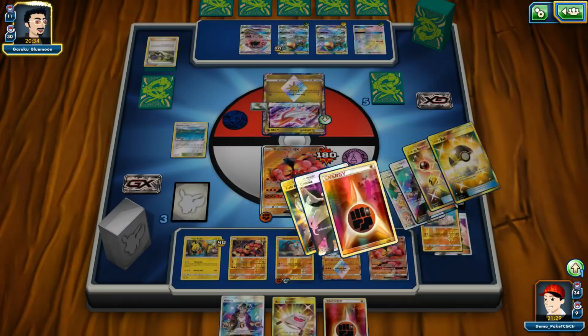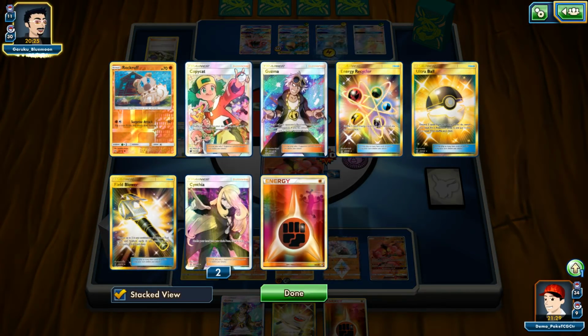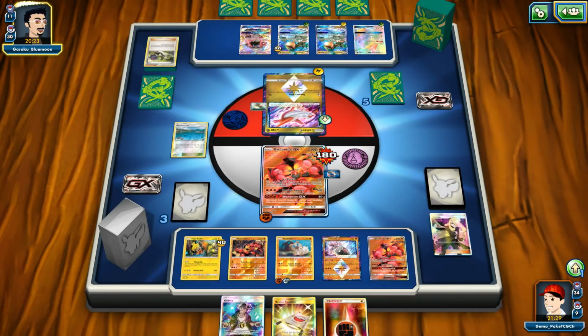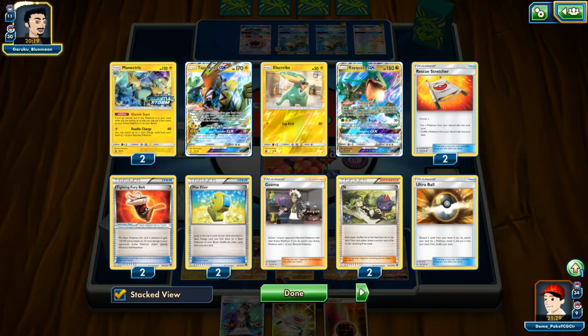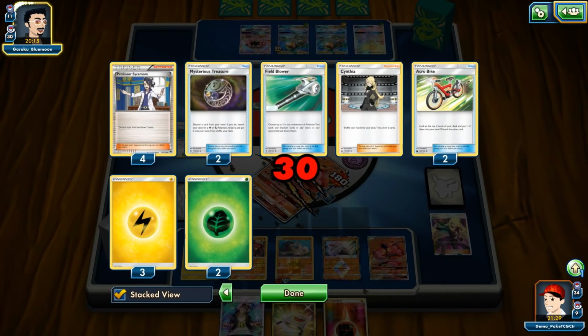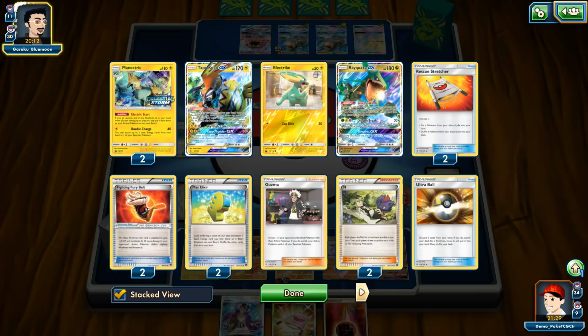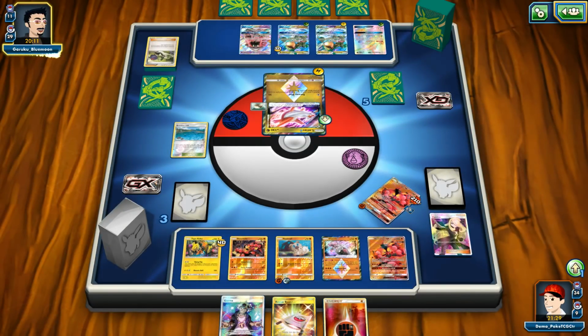Probably I'm not gonna be able to recover from this position. That N was just a big one. I mean, still I can at least try to play Guzma, stall a little bit, buy some time. It all depends how many energies my opponent has, probably playing 14 energies. 4 and 5 in discard pile, that's 9. Yeah, he has more than enough resources available.